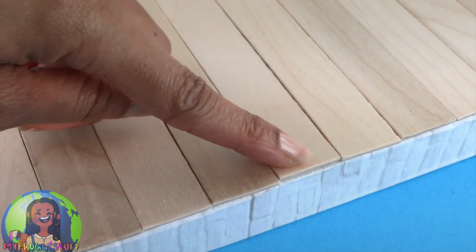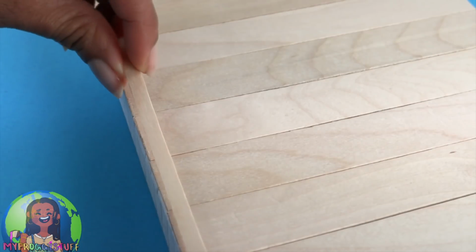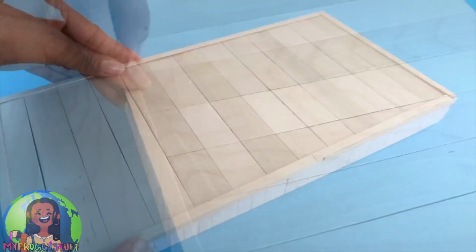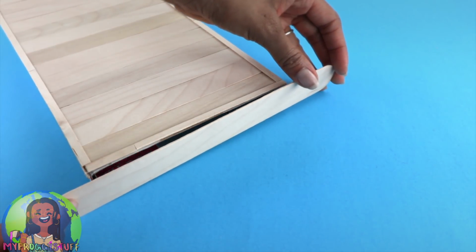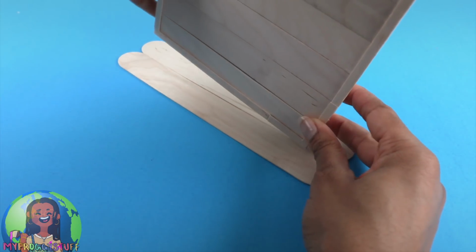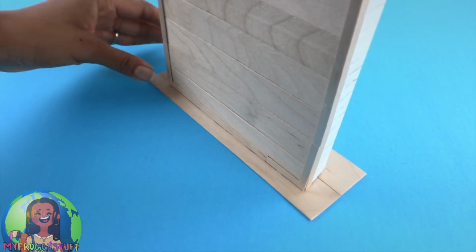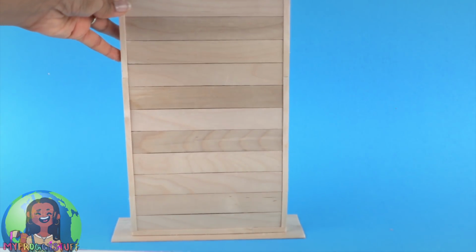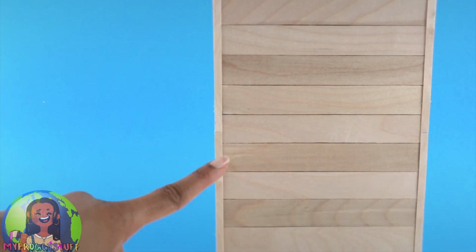My edges are not as clean as I would like, so we can use coffee stirrers to frame the edges. Glue a large craft stick across the top, glue 2 to the bottom, giving it a wide base so it can stand up. Now that we have our wall, we can make planters to go on the front.